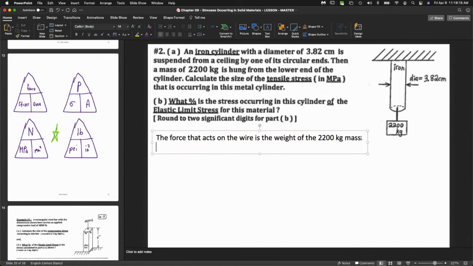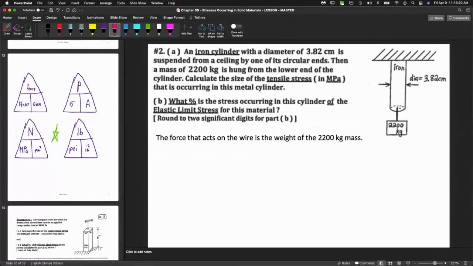So that 2200 kilogram mass that is pulling down is going to pull the iron bar and put it into tension. You might be wondering, if it's pulling down here, is it just going to fall? Why doesn't it fall? Because there's a contact force to the ceiling. In other words, there's an equal and opposite force on the ceiling that's pulling it up. So that's the reason that it's in equilibrium. It's not going to go anywhere. The thing is that we are in the metric system. This is a metric calculation.